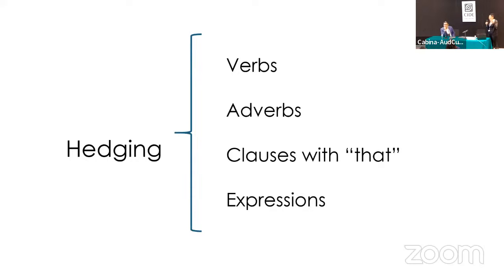We're not going to get into grammar that much, but for like big blocks, you can use verbs like it seems, adverbs like maybe, possibly, arguably, clauses with that like it is said that, it is argued that, and some other expressions. All right. Now, a lot of this you already know, even if you don't use the term hedging. All right. So let's find out what you already know.